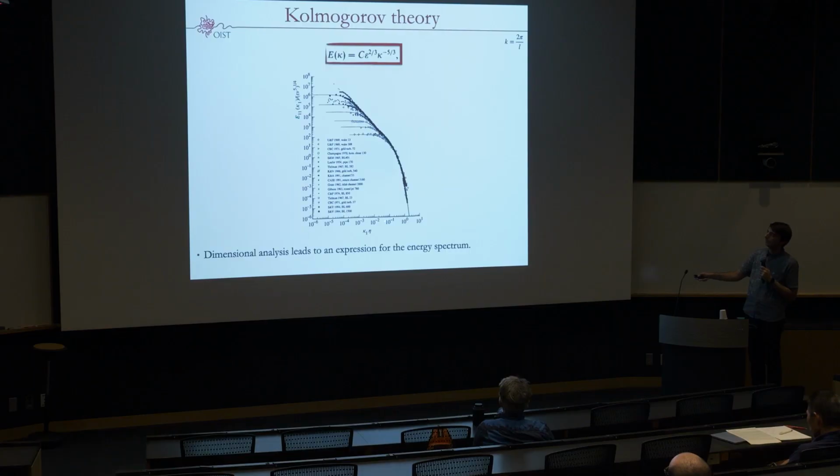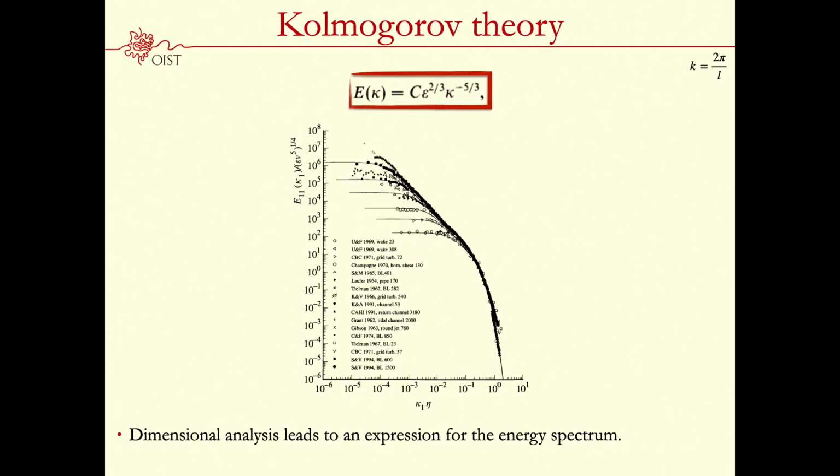So you can derive this in different ways. The cleanest one is just by dimensional analysis. But anyway, this has been verified a lot in the past. So this is, again, just the energy spectra as a function of the wave number k. And it is done for different experiments. And the region here, the two axes are in a logarithmic scale, so you don't need to care about it.